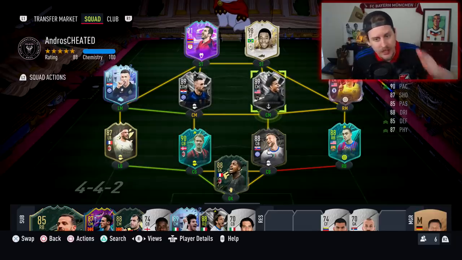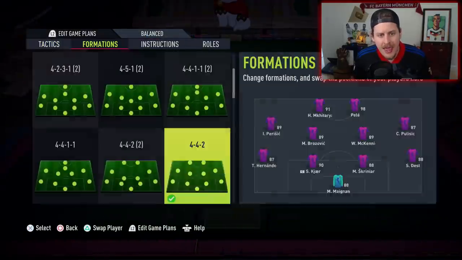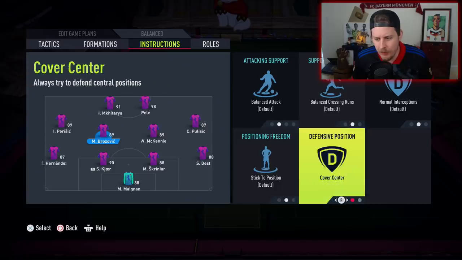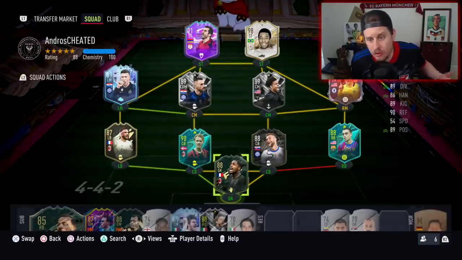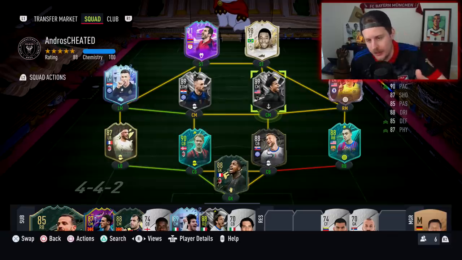We're going to test out the Weston, we're going to test out the Brozovic, and I think we're actually going to run the 4-4-2. I think we'll have them both be on balanced, and both on cover center. I'm expecting the world from both these cards because they both do look pretty cracked. But the guy who's about 20, 30,000 coins cheaper, Weston McKennie, he's the guy that's a little bit more attractive to me. Also, obviously, have a little bit of a USA bias as well. But just looks like a ridiculous, ridiculous card.